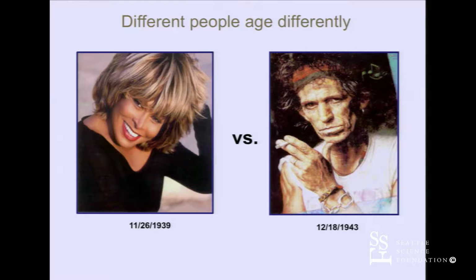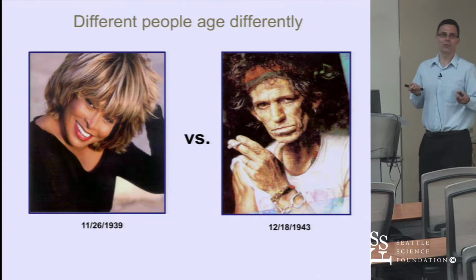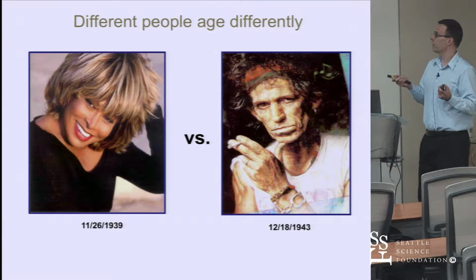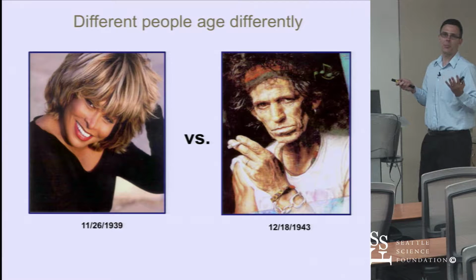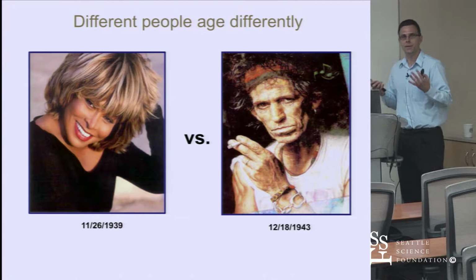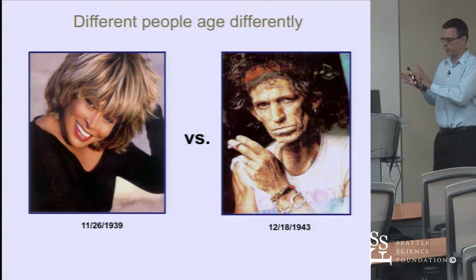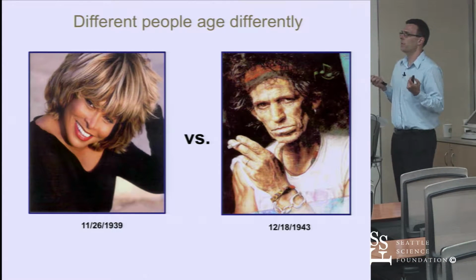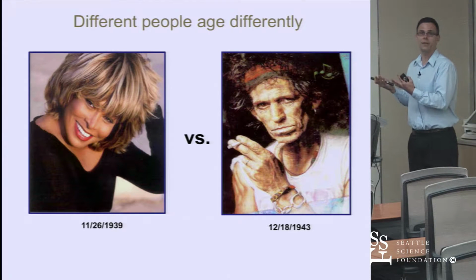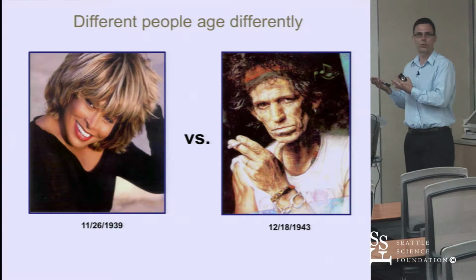I always wonder when I show this slide how many people are going to recognize these individuals. Yeah, that's right. Among the graduate students when I give this talk now, most of them don't know who Tina Turner or Keith Richards are until I point out, so many of us know Keith from the Rolling Stones, right? But then when I point out that he was also in the Pirates of the Caribbean movies, then they get it. So one of the reasons why I like this particular comparison, though, is it clearly makes the point that you wouldn't necessarily guess by looking at these people that Tina Turner is actually older than Keith Richards.